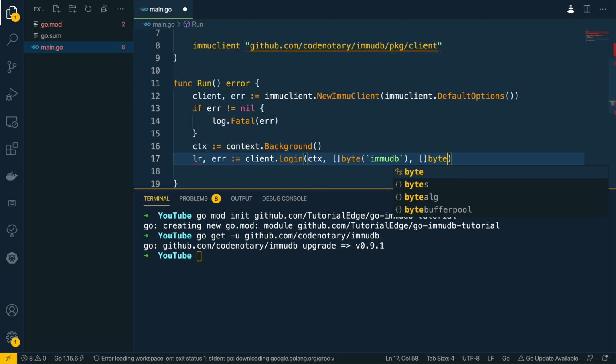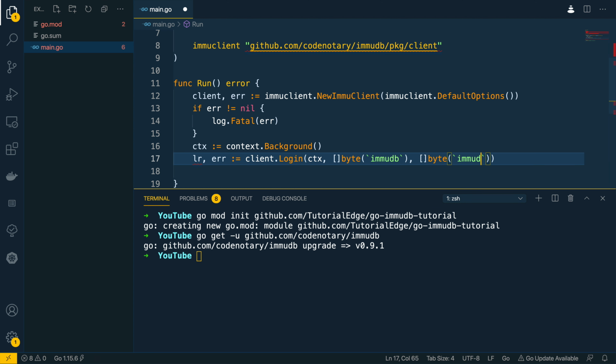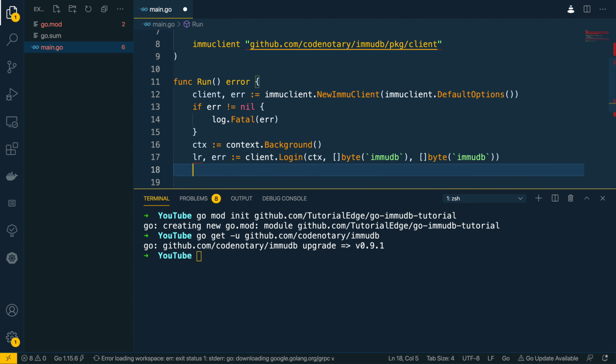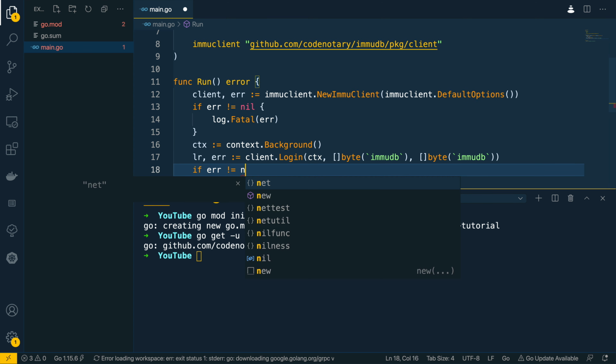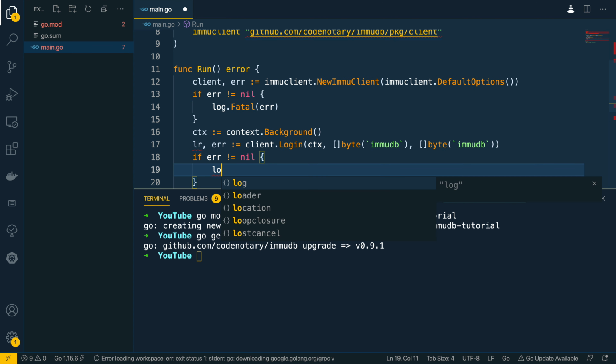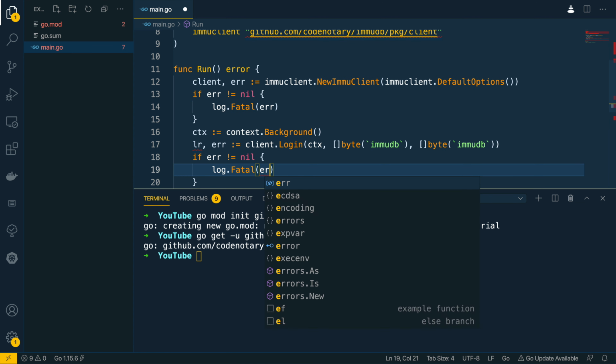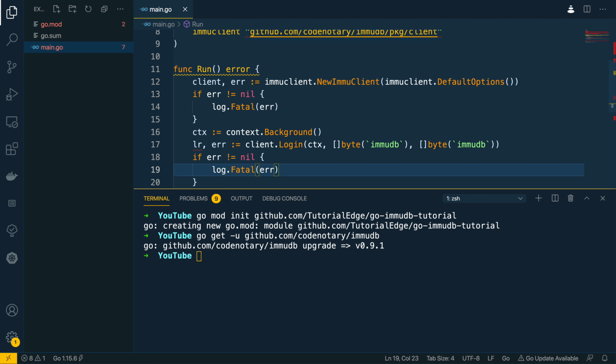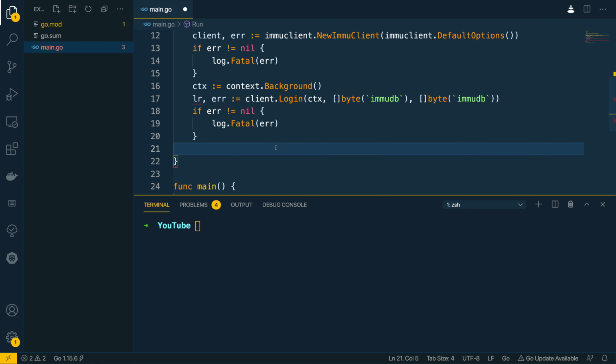And then another byte slice and MUDB once again. Cool. Next we're going to do if error does not equal nil, then log.fatal the error once again. Perfect. Cool, so we've hopefully been able to log in at this point using the client.login method.